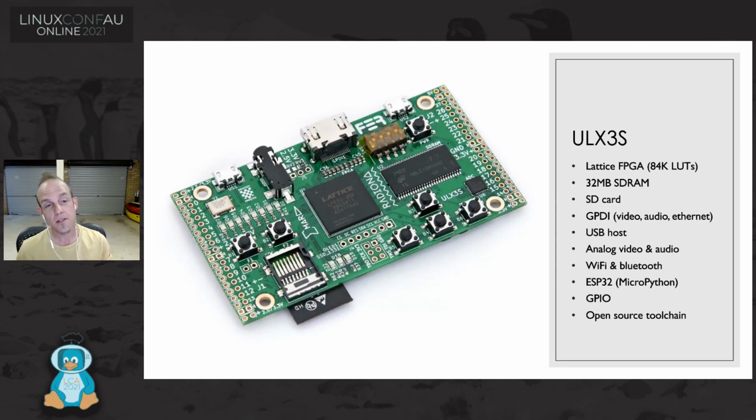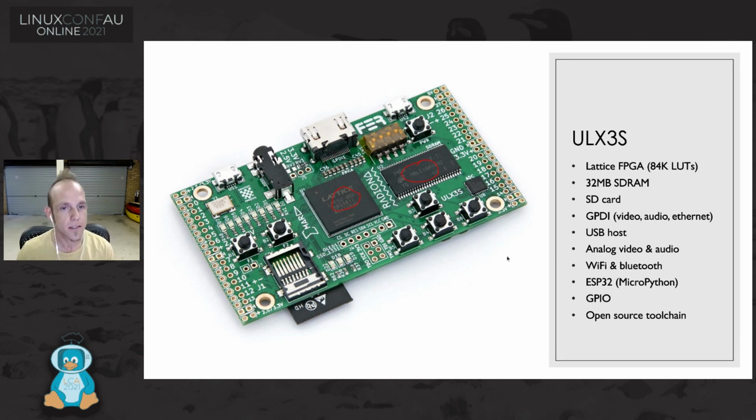And then from the open source world, we've got this thing called the ULX3S from this makerspace in Croatia called Radiona. And they released the ULX3S recently. And that features a Lattice FPGA with about 85,000 lookup tables. This thing's got SDRAM on it, and not very much, about 32 megabytes. But the nice thing about SDRAM is that it's quite low latency. So if you need to do things that require accurate timing, a little bit of SDRAM goes a long way.